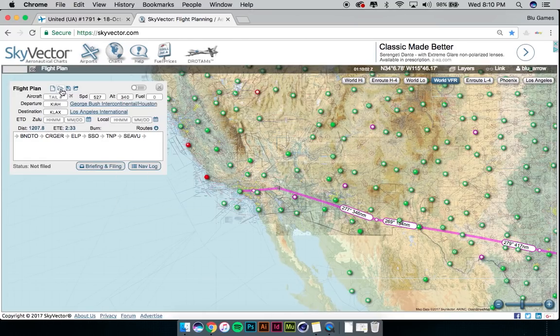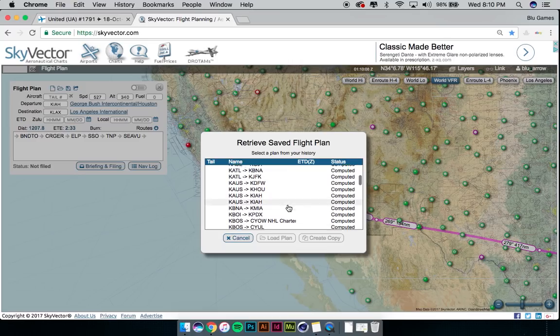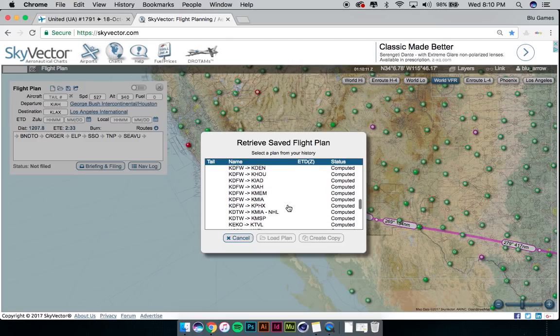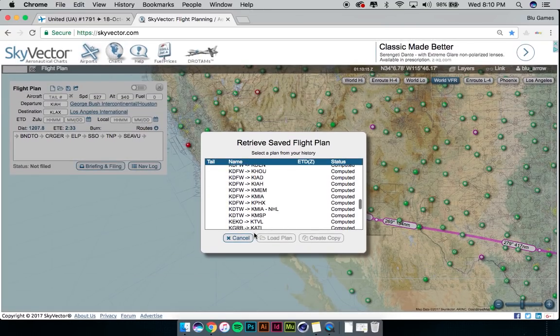But you can hit save, and so after, you can actually go to the little folder right here next to the save icon, and you can open all your past flight plans. These are all my, like I said, I have a lot. These are all my past flight plans that I've used back when I was flying in X-Plane and everything like that. So it's pretty cool.